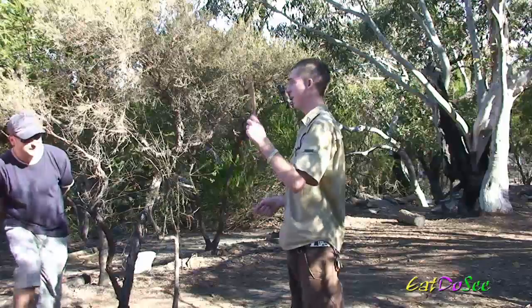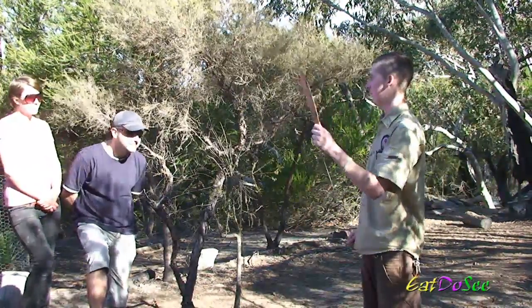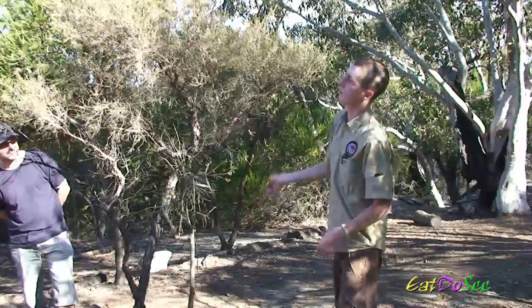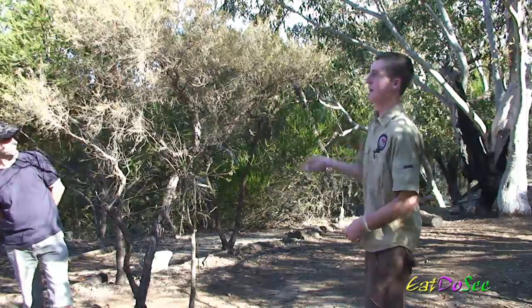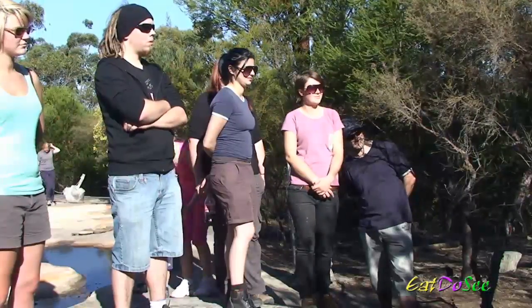This here is a bull roarer. This is what you use to call in your tribe after all your food's ready. This is like a bush telephone, used to call in all the tribe members for corroboree. And the way this works is you just spin it around. And when there's no other noise out there and you're standing on the top of a mountain, this is pretty loud and you know what time it is.